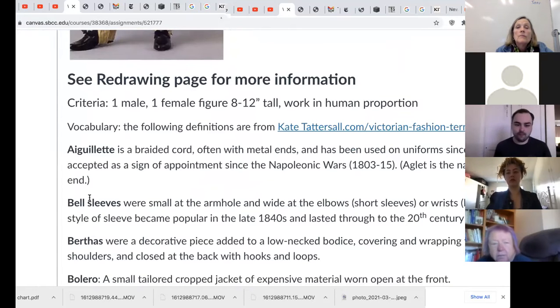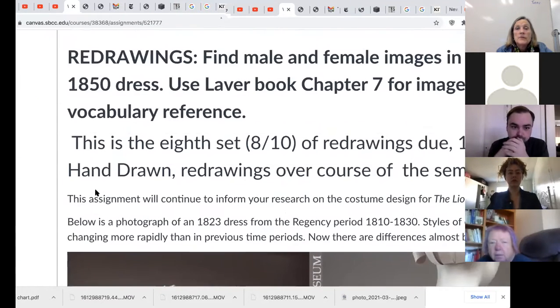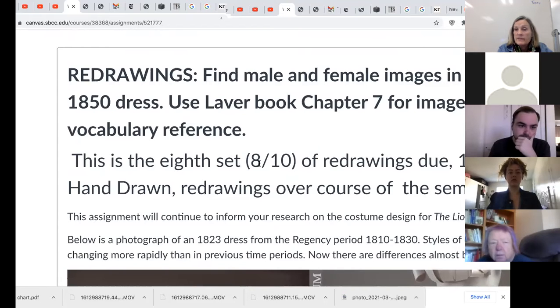So my idea for today would be to have you work in different assignment pages. So this assignment page is the 8th set. We'll work through the 7th set. That will be the vocab. And then even though it says of 10, you actually have a couple of extra redrawings so that you can toss one away, or you can make extra credit points if you do them all. Okay, so that you have actually a freebie of one sort of floating one so that you don't have to make all the points. It's a way to get 10 extra points.